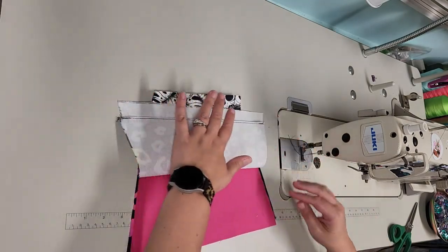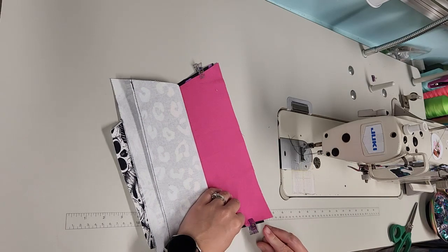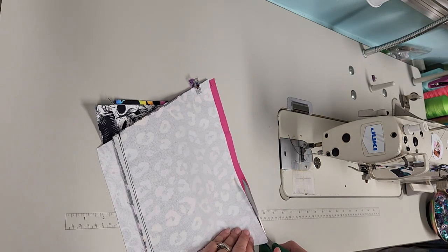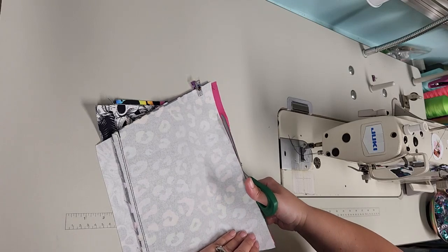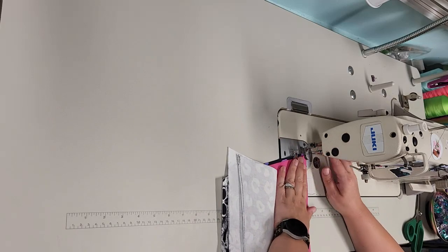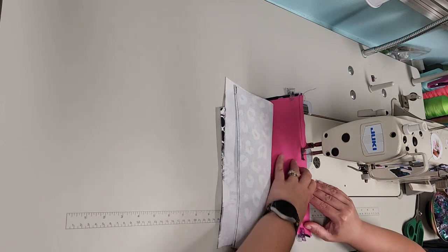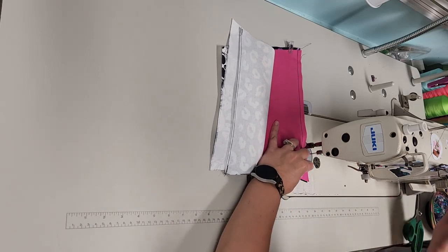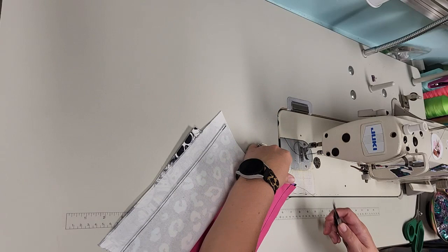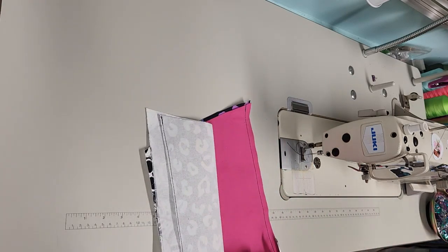All right, now we'll fold the exterior and pocket panel A lining pieces out of the way. And we'll do the same process with pocket panel B lining pieces. And then we're just going to sew that together using a half inch seam allowance. Probably should have pinned that or clipped it. Seems okay. Alright, and then let's trim that seam allowance down.